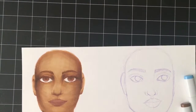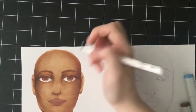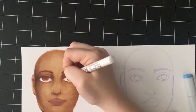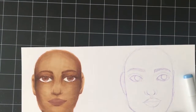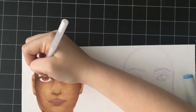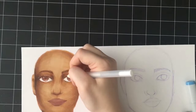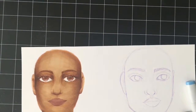And then I'm just going to take my Recollections opaque marker in snow. I'm just going to very lightly dab it off like so, and then a few up here. And then I'm going to take my jelly roll and I'm going to do the highlight. Reflection on the eyelashes. Like so. And then there you have it.